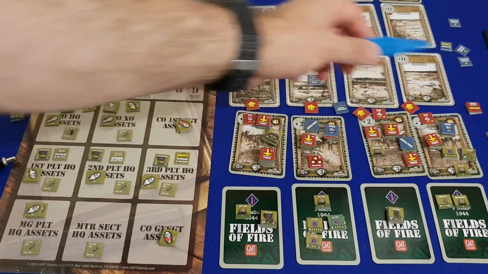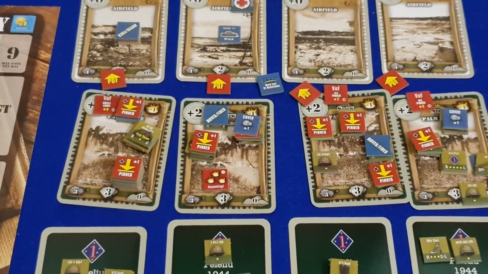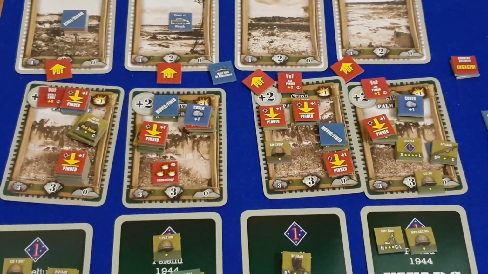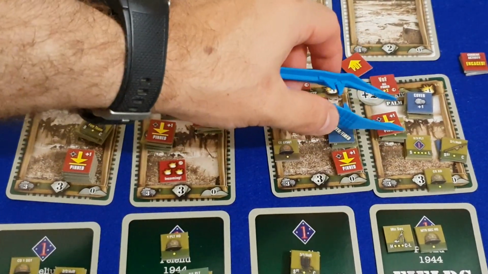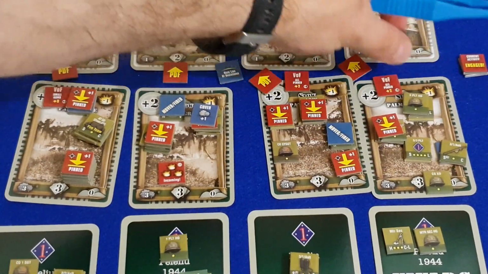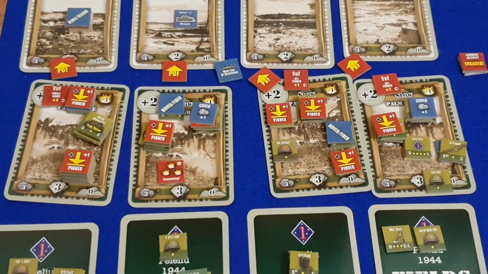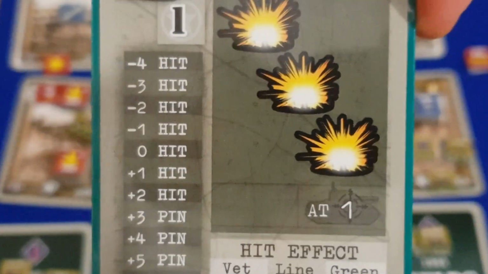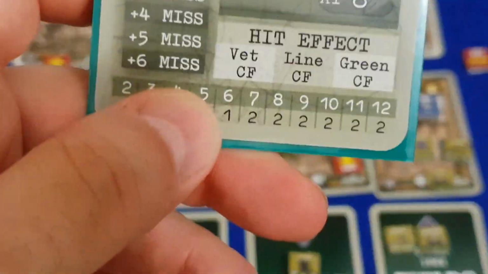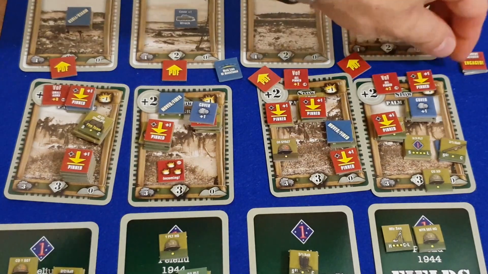And finally we're left with this card over here. Let's zoom in a bit, shall we? A bit more comfortable. Let me know in the comments if we need zooms on this. Now, yeah, so got a +2, +4 here, basic. Guys under the cover, platoon HQ and squad. So they are +5. So platoon HQ is a pin, wonderful. And the squad is a miss. So that's great. We have a pin result for the HQ.